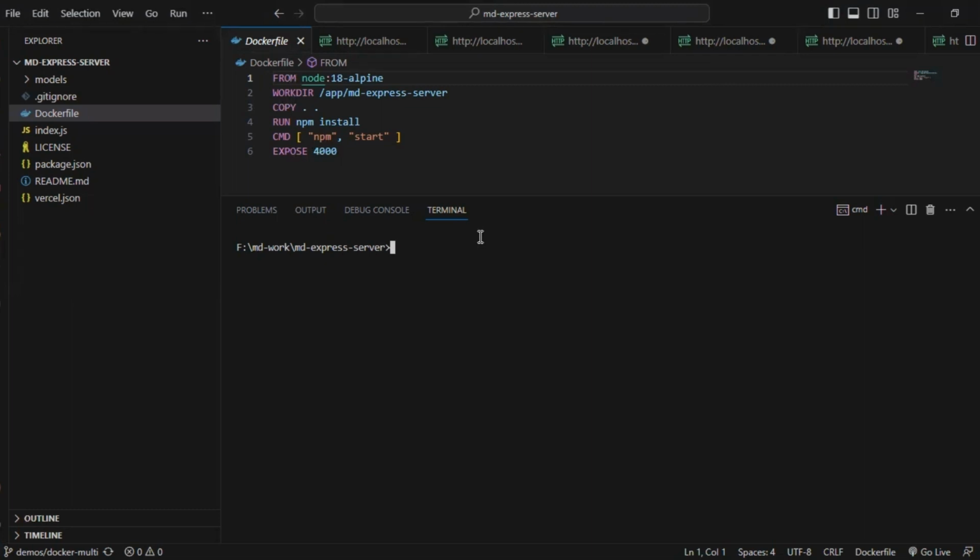For connecting the Mongo Express server container to the MongoDB container, we must use a Docker network to establish a shared network in order to connect them. We need to create a Docker network. Once our network is created, we are going to run the Mongo Express server whose build has already been created, which was there in our last previous video. So we are going to run it.